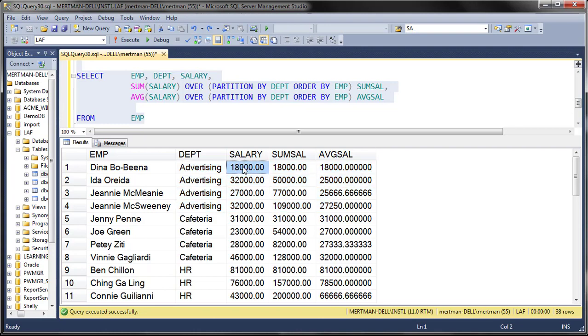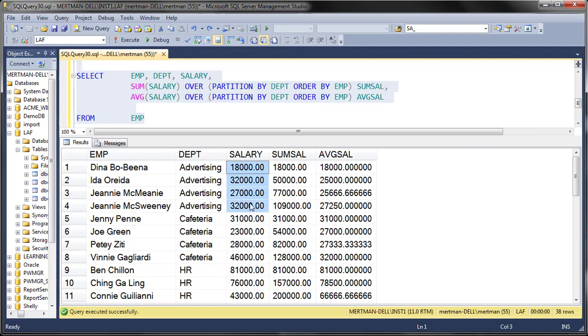In the first case, we have 18,000. Well, what's the sum of 18,000? Duh, 18,000. But now if I take 18,000 and 32,000, what's the sum of those together? Ba-boom, 50,000. What's the sum of all 3 of these? 77,000.